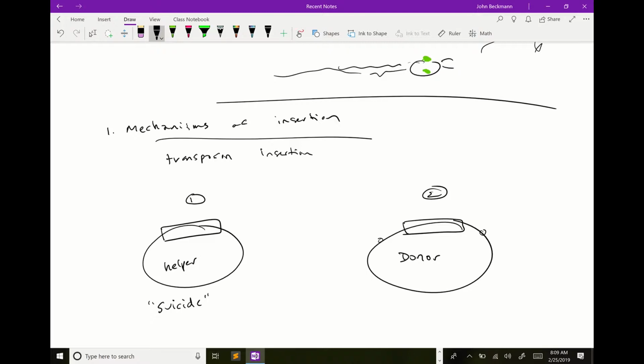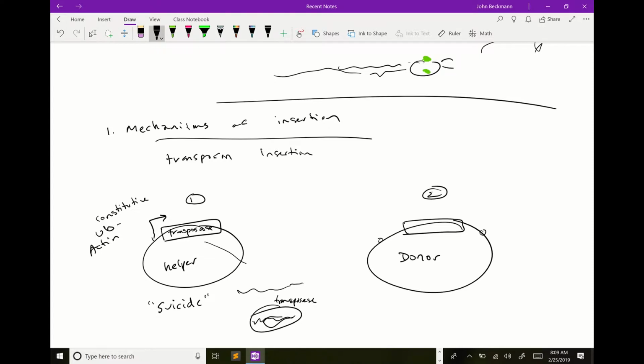So the helper encodes a transposase. Remember the jumping genes. The helper encodes an enzyme, a gene that's a transposase. It's got a promoter. Oftentimes, it's usually a constitutive promoter, which means it's always on. So oftentimes you'll see ubiquitin or actin, things that are always on, strongly expressed, in front of this transposase. And as soon as you microinject that, the central dogma, this promoter will turn on this gene. It'll get made into messenger RNA, which will get made into a protein. So this protein is the transposase.